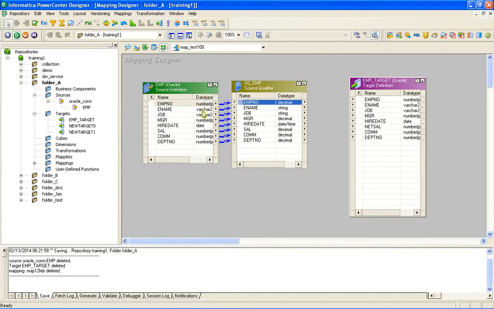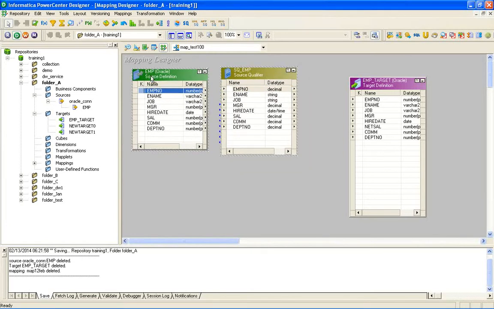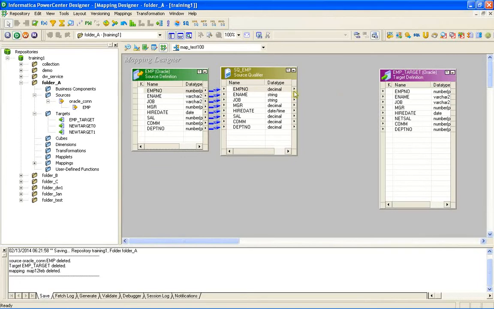The purpose of source qualifier is to automatically convert the data type to the Informatica data type. If I got another source, let's say from DB2 or SQL Server, it will have its own data type. So handling several data types is very difficult. That is why source qualifier takes the job to convert the data type into common Informatica data type. And then we can just join the fields like this, and the data can flow from here to here.